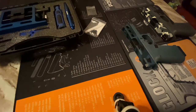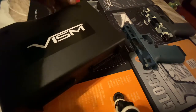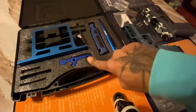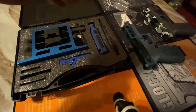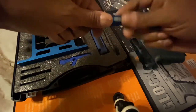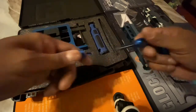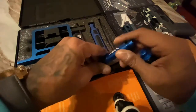All right, guys, so yeah. This is the VISM sight pusher tool, and it was a kit that also came with the Glock tool kit, the magazine kit, and the little carry around punch tool, as well as the front sight changing tool. But ironically, I always seem to have issues with this. Maybe it's me. And as you can see, the puncher was here and it broke under not too much pressure.